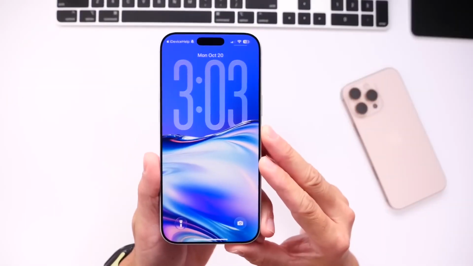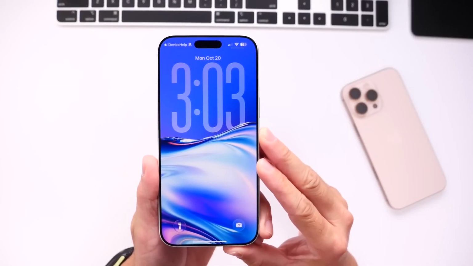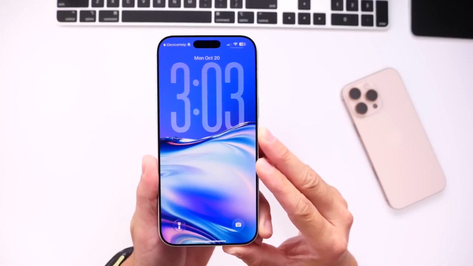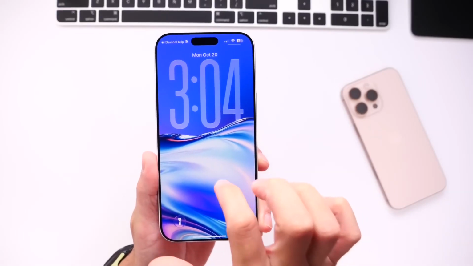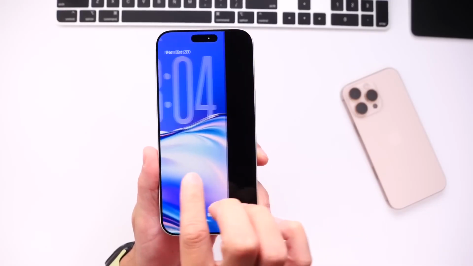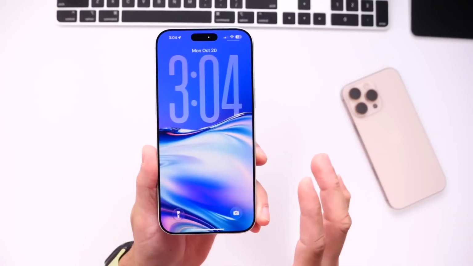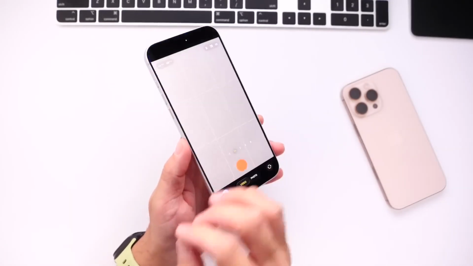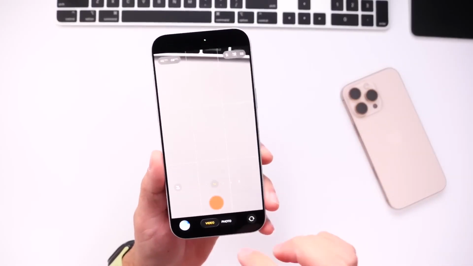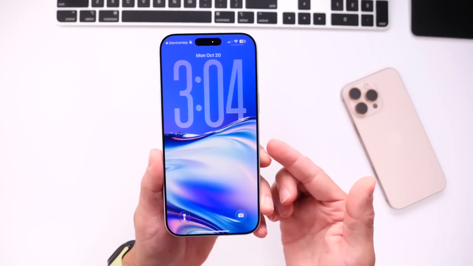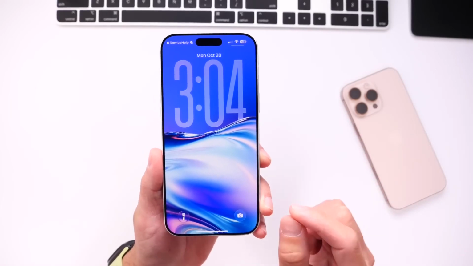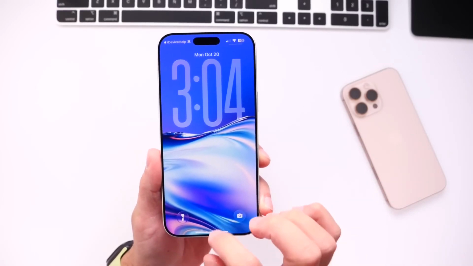Now this software update also brings another change that I've been waiting for many years, and that is accidentally swiping over to the right to launch the camera. Now, I don't know about you, but oftentimes when I put my iPhone down on a table, I accidentally just swipe to the left for some reason and I come back to the camera on the lock screen. Now you have the option to actually stop this from happening, finally.